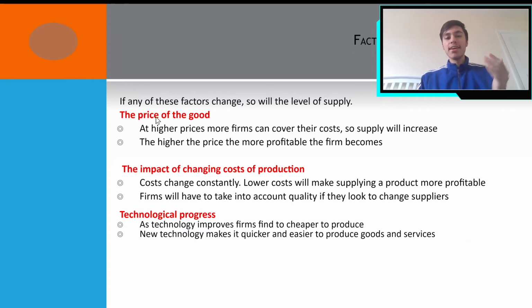Now what affects the level of supply? The first thing is the price of the good. Let's say a product can be sold at a higher price, for example Apple phones. What producers will do is increase its production. They'll produce more of it because if it's being sold at a higher price, producers will want to maximize their profits, knowing that consumers want to buy that product. They produce more and more, and that would be sold. They get more revenue and then more profits.